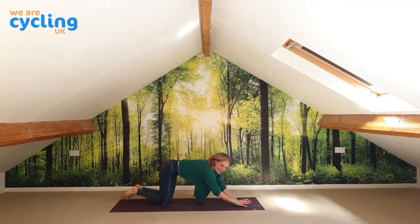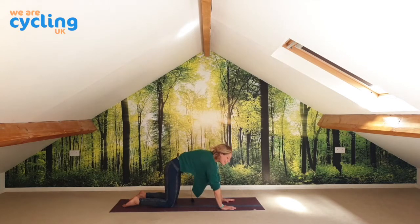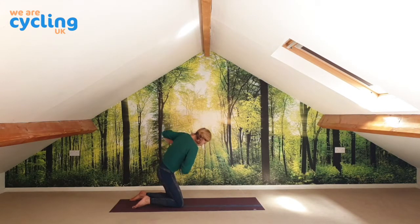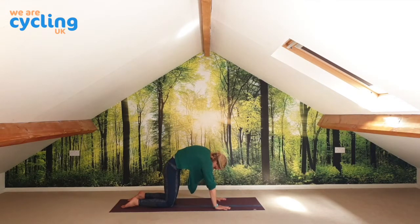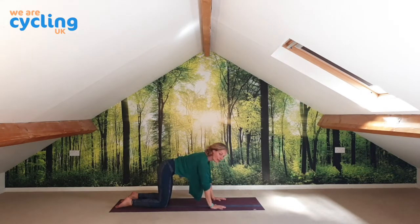Let's move up onto an all-point kneeling position again, just gently rocking from one side and then to the other. Do a couple of rounds of cat-cow: rocking the belly down, the tailbone lifts, lifting up the head, then coming back the other way. If it feels nice to stay in that arched position, this counterbalance, maybe stay here for a moment — really lifting up, tucking under the pelvis, lifting up, dropping that head. Next, we'll move to our melting heart posture, or a soft variation. Thighs stay perpendicular throughout. Our aim really is for the heart to come down towards the ground — hence the melting heart.